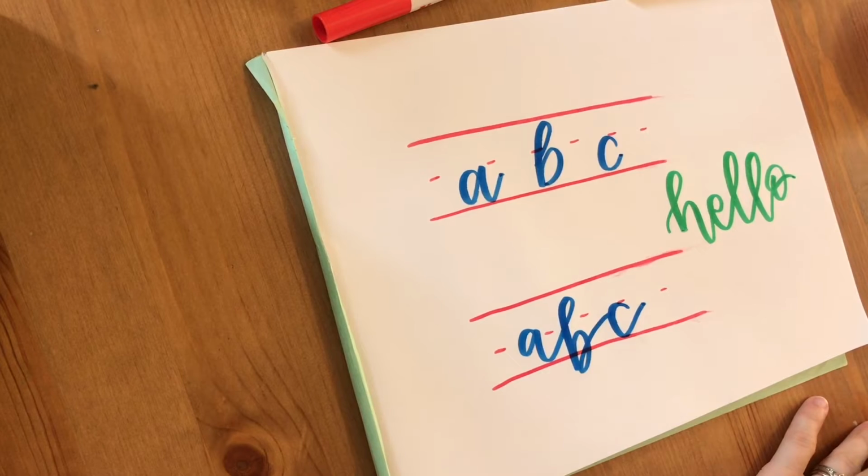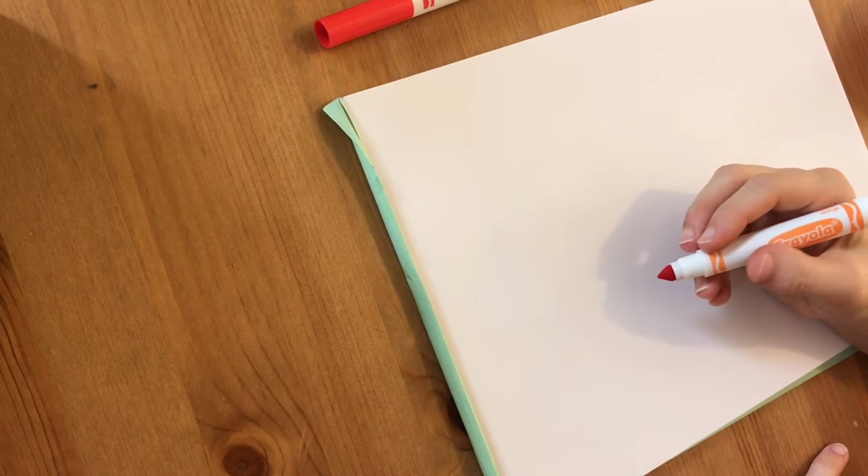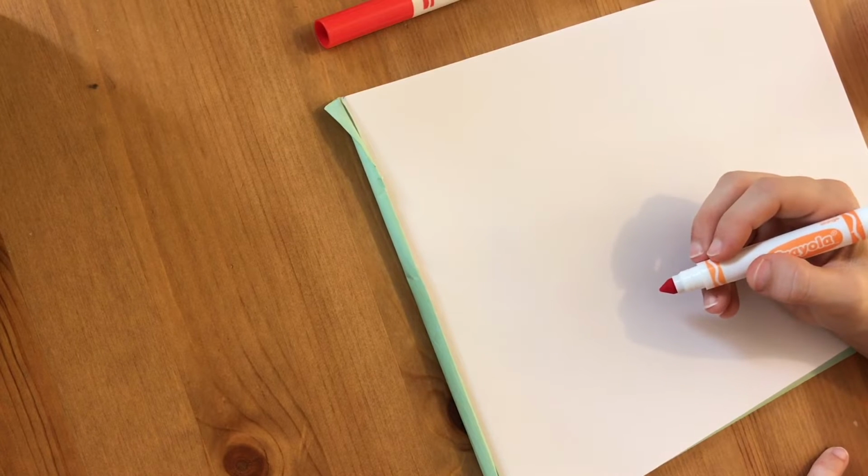We're also going to focus on making swirls and loops. So anytime your letter has a drop or a loop, we can use that to make it more artsy and have more of a flair. So for instance, in our final product today, we're going to use a Y. So we're going to practice different ways we can use the tail of the Y to be fun.